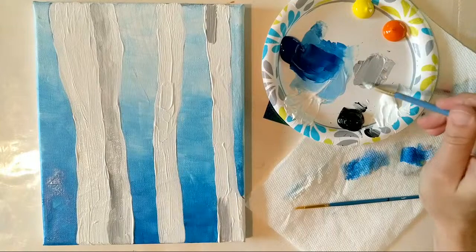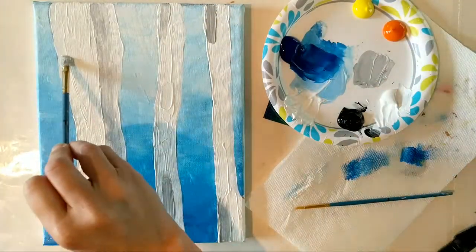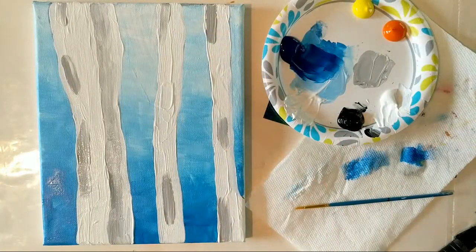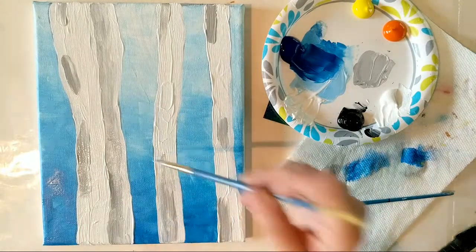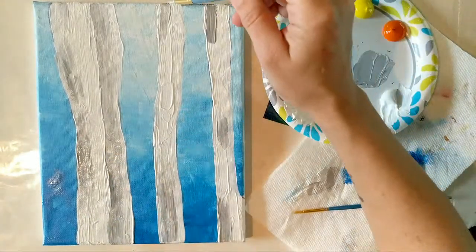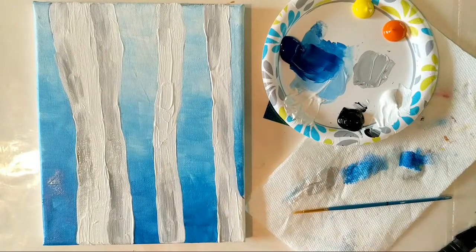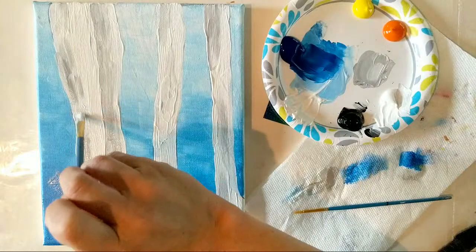Now I'm going to put this gray in a few other spots on the other trees — just do your best to observe where I'm placing it and place it in similar areas on your painting. If you've been to a birch tree forest or aspen trees, you know they have so much cool texture, lines, and gradations in their bark that you don't have to do a whole lot to make it look like a birch tree — our eye fills in that information. Go back with light pressure on the perimeter of where the gray is, just softening it into the white. Step away from your canvas, look at it from about four to five feet away — are you starting to see a little depth? Painting's never about being perfect, but just learning how you look at things and seeing from a new perspective.